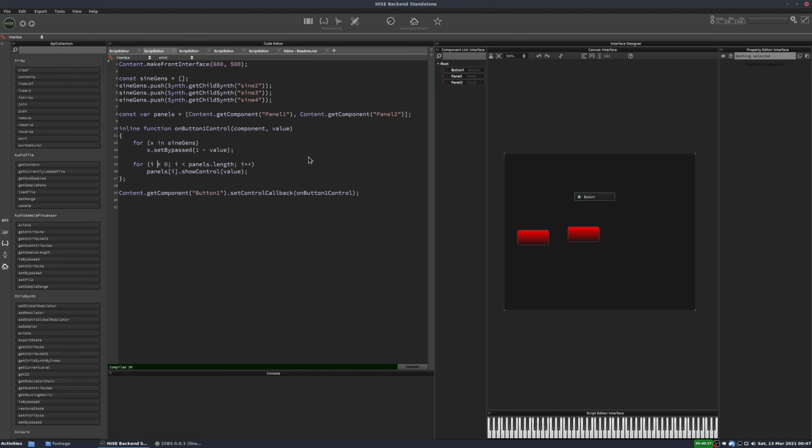We can do the same thing for the panels here as well. So we could call it x because we're outside of this loop, so we could use the same variable name, but we'll call it p just to be different. It's also a convention, if you're not calling it x, to use the first letter of the array that you're iterating.